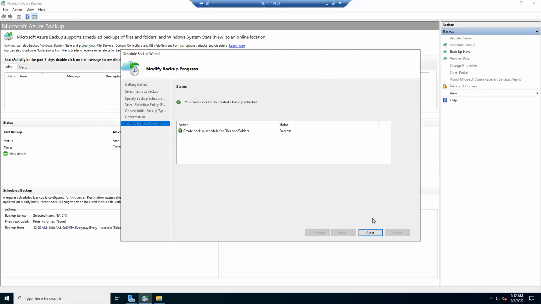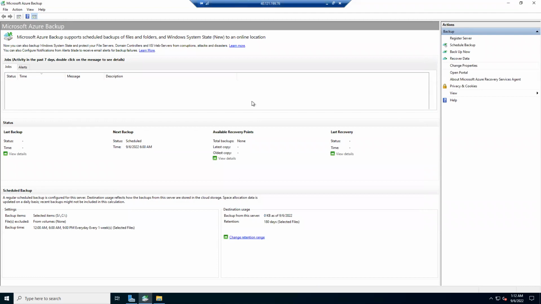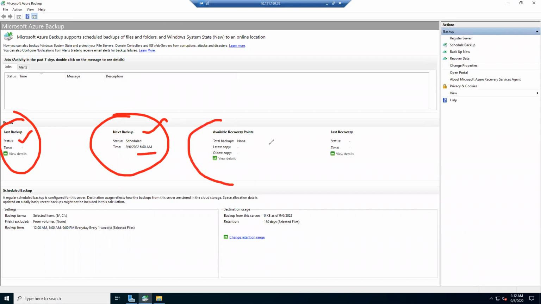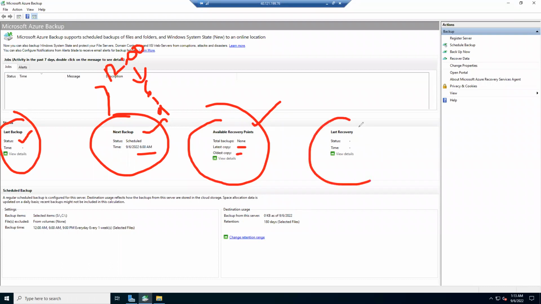Okay, yeah, close. So this time what we have to do is wait till tomorrow. That is the first option. See, the last backup is not yet completed. Next schedule is 6 a.m. We trigger the backup at 12 midnight, then next 6, next 9, twice in a day. Right? Our last backup was not a success. Why? Because we haven't performed a recovery. That's why it is showing values are empty. Last recovery, no, we did not do, so it is showing empty.